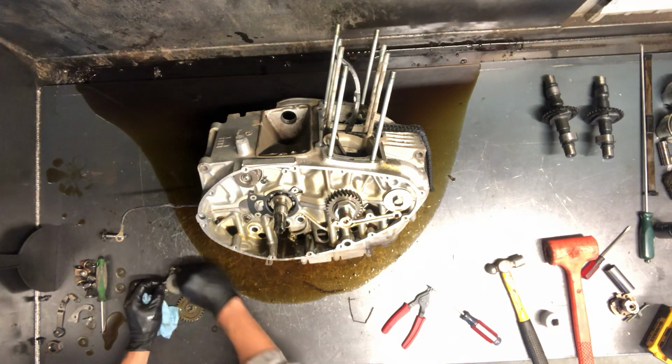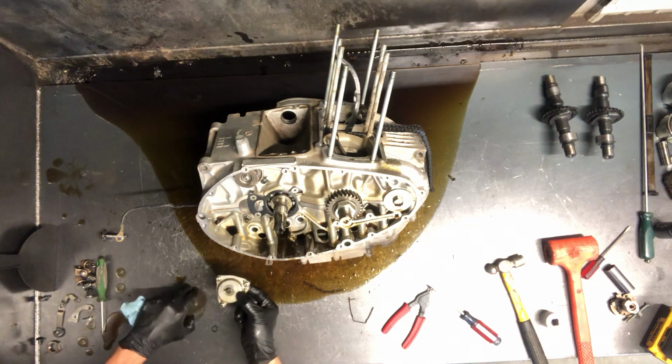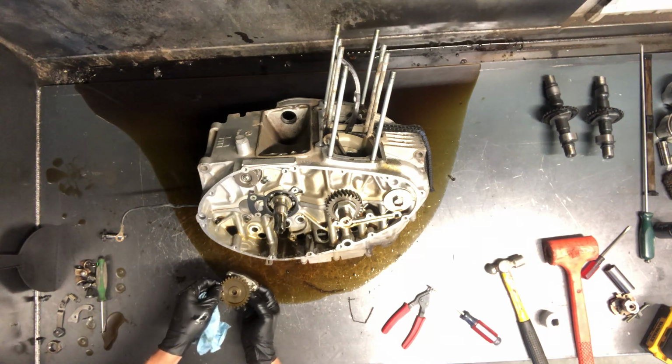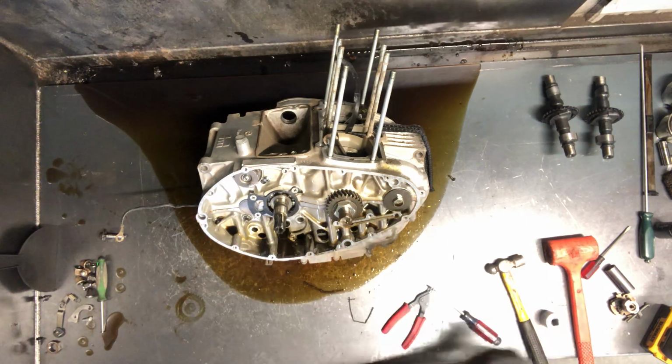Now to get this pan and the circlet back on, you actually have to take your finger and hold behind there. Otherwise that shaft pushes the other way too much and you can't get these parts back together. Now we can put that circlet back on.